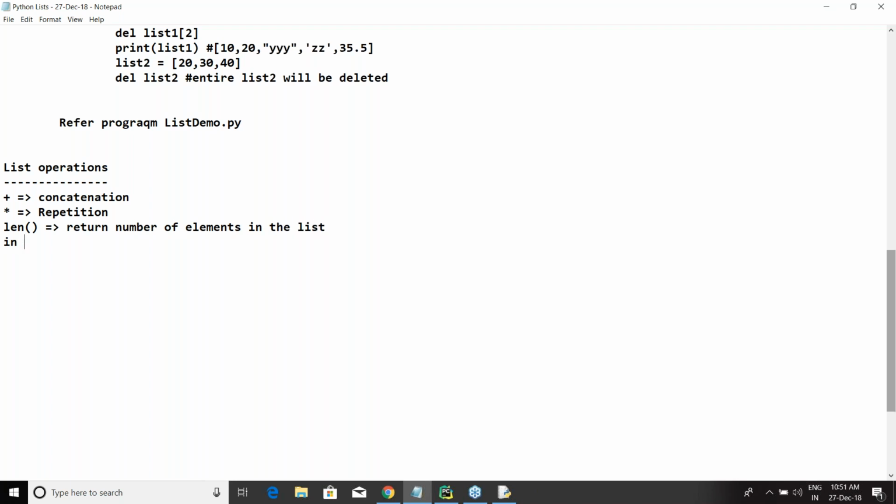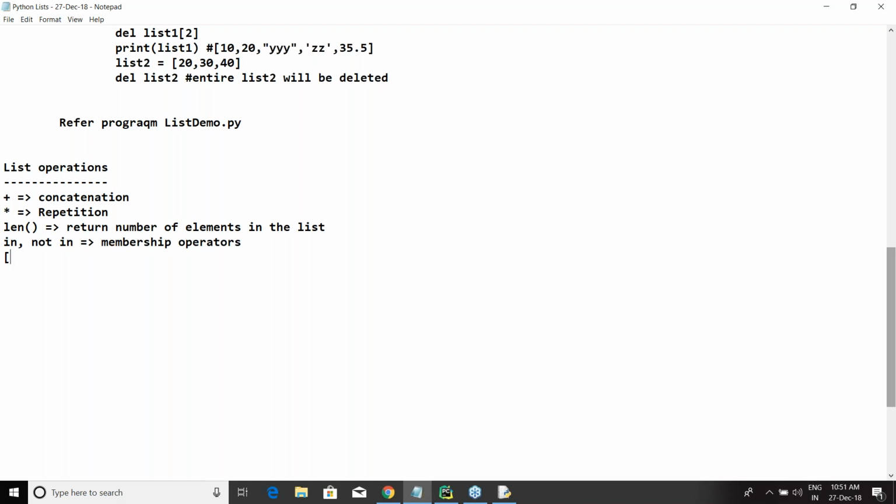Then in, not in. What do we call them? Membership operators.